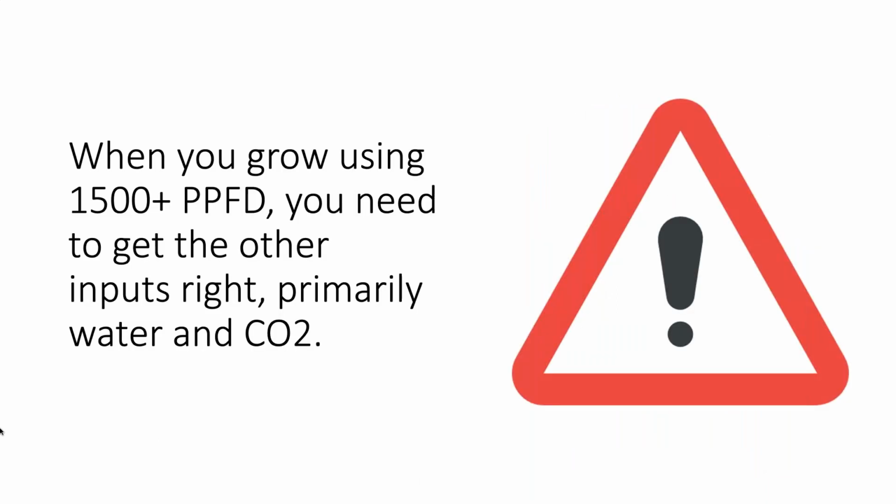Whenever I talk about light intensity, like I said, most growers don't have experience growing under that level of light intensity. I just want to emphasize that when you're growing at 1500 plus PPFD, you need to make sure you get your other inputs right. It's like driving a car really fast: you have less buffer to make mistakes. So you really have to monitor your inputs, especially water and CO2.